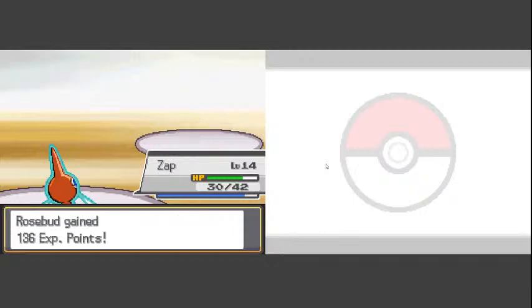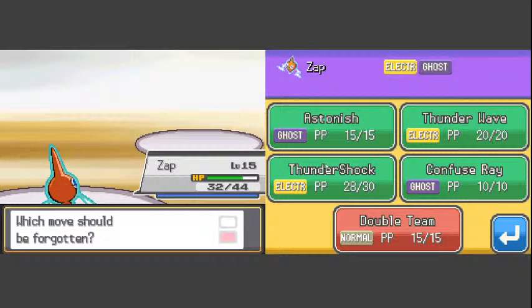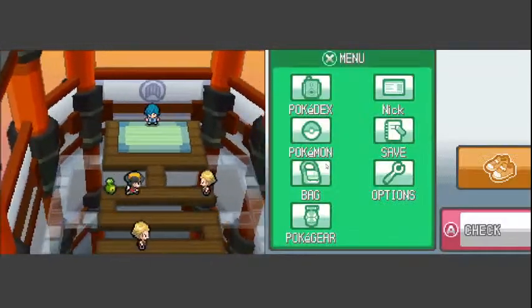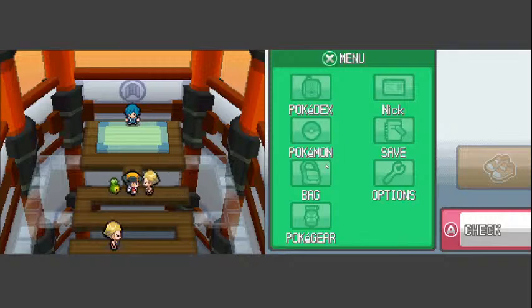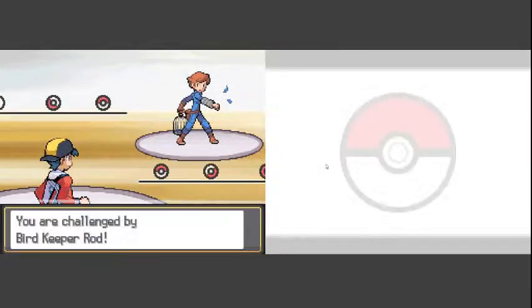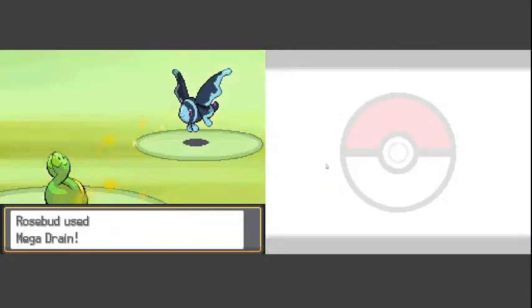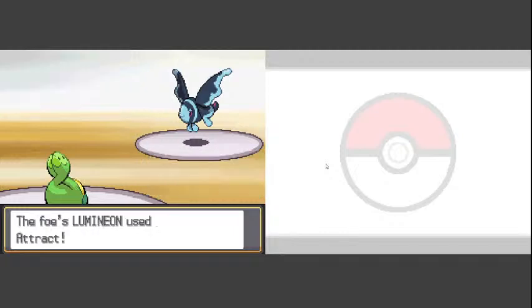That is not something I would like to fight with Rosebud. So Zap's going to handle it and get himself to level 15, and he wants to learn Double Team. I'm not going to be cheap like that. That could definitely save me, but again, it's cheap. I think it's kind of a boring way to play the game. Just spamming Double Team. Rosebud's getting a bunch of really good matchups for it, too.